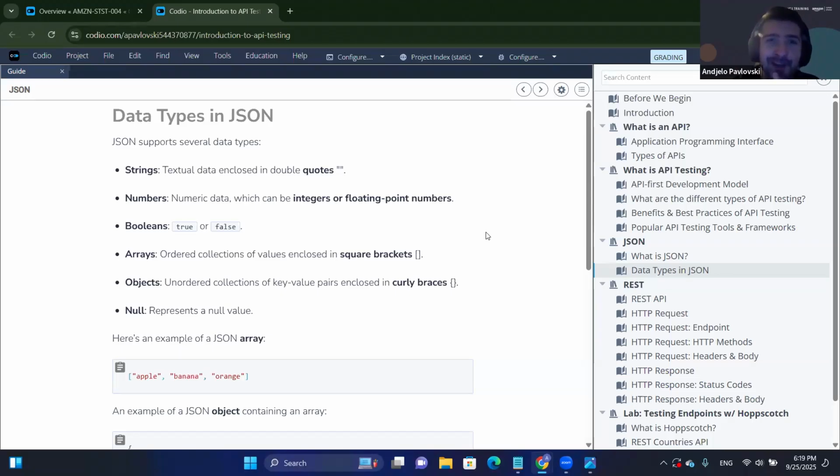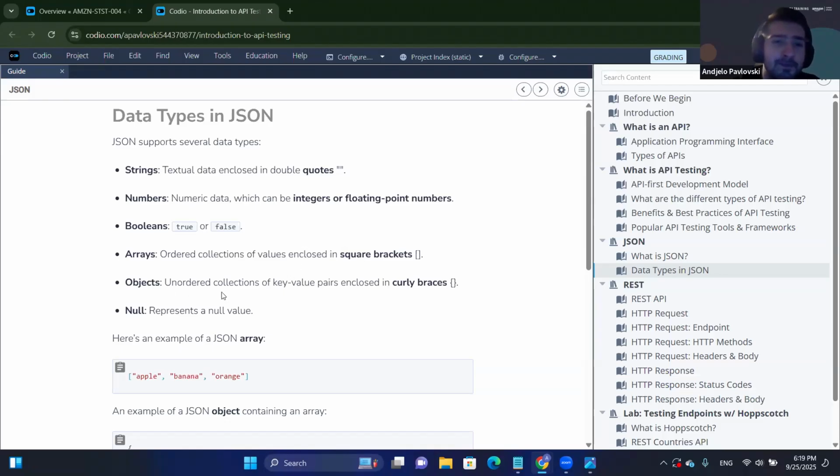You can already see we have the more or less similar way of representing them in the way we do in programming languages like in Java. So the array has these square brackets, booleans true false, numbers are integer numbers or floating numbers, and then we have quotes for the strings.